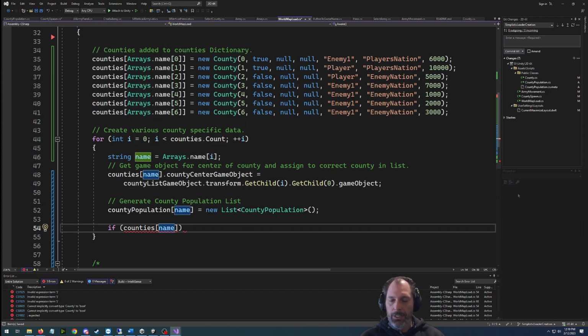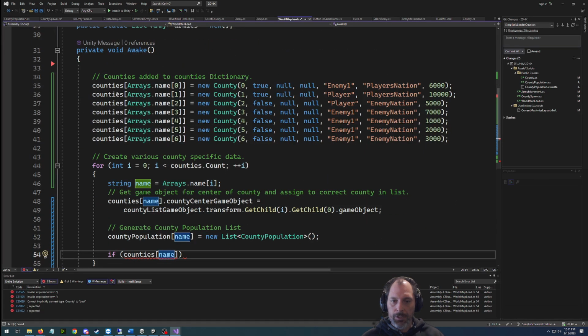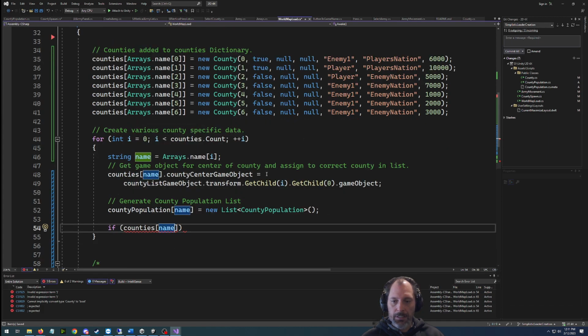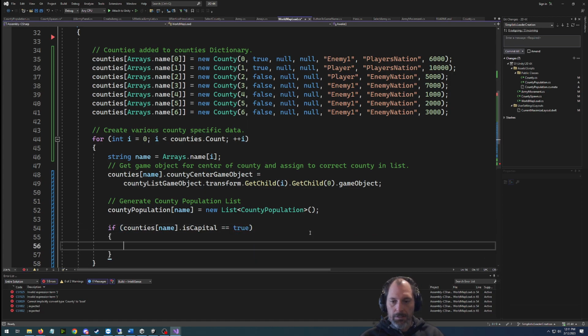Okay, so we're gonna do name equals arrays dot name I. So we have it right up here. Well, the list isn't here, but this is cowlets. So this is going to go through, and the first time it's going to be like cowlets, this equals cowlets. So county cowlets, this thing, county population cowlets, we get a new list called that, and then we're going to go if the cowlets dot is capital is equal to true, then man, I get slow going, but sometimes I think this happened yesterday too.